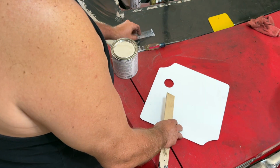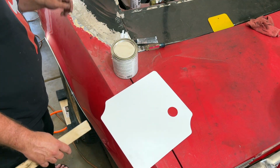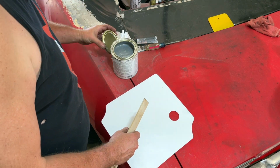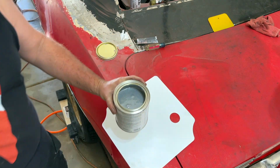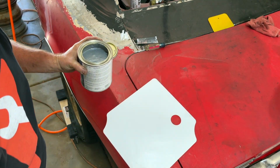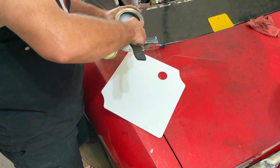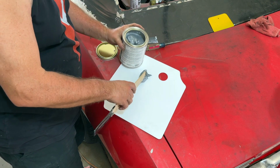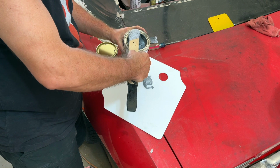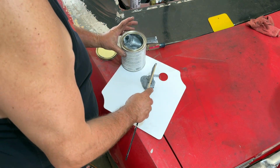So in order to do what we're going to do here, it's about a golf ball size. I'm not sure what this stuff looks like. See how that looks to you. I would say it's probably about a golf ball size right there.